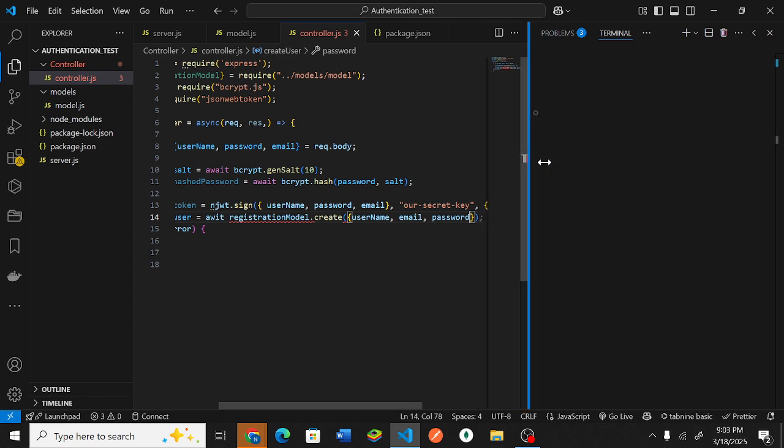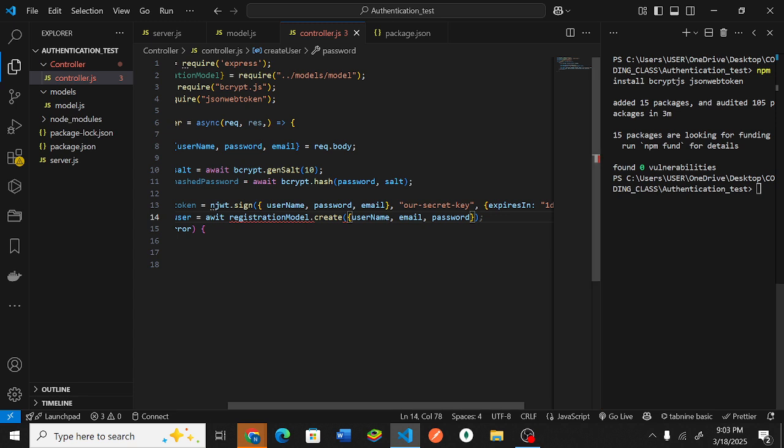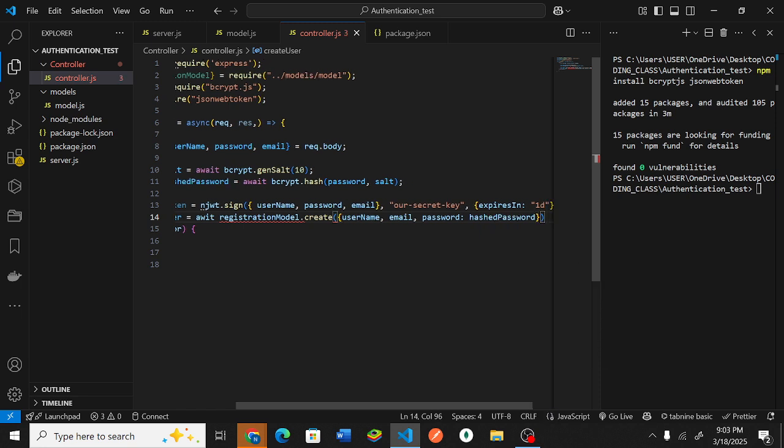I'm just going to be closing this a little bit so I can see my code fully. Everything is just going to be hashedPassword. So that's just it.